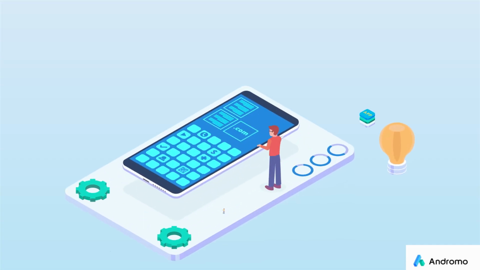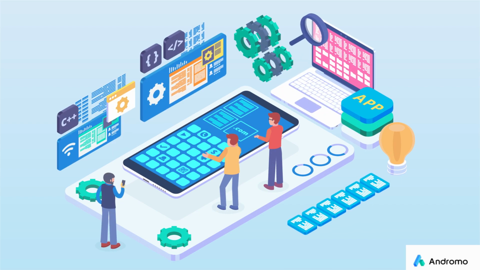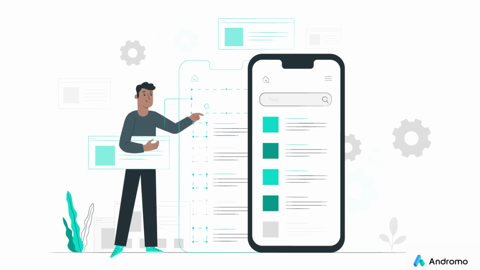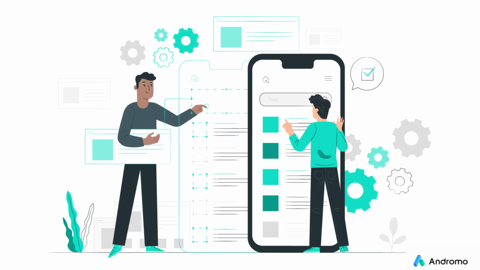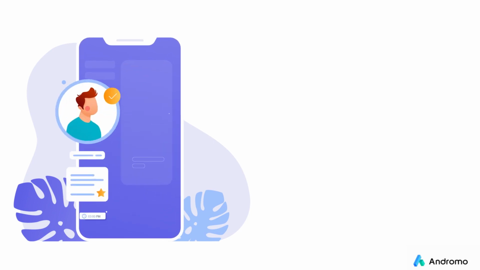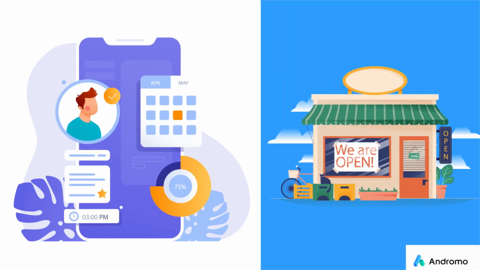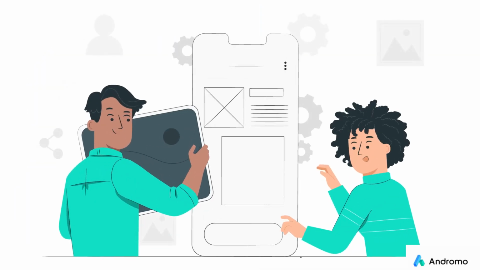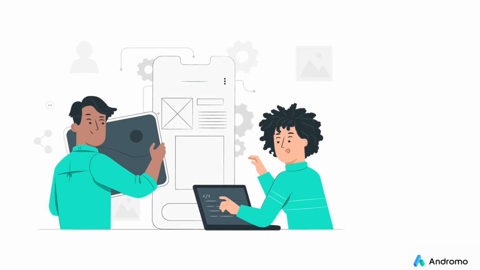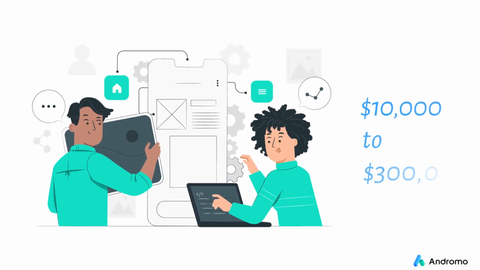So, what do you need to consider when estimating the cost of creating an application? Having an app can be appealing. You get to engage with your clients and provide them with valuable services on their devices. In fact, most businesses today prefer to have an app rather than physical offices. However, creating an app can be a bit expensive. Just an average app costs around $10,000 to $300,000.